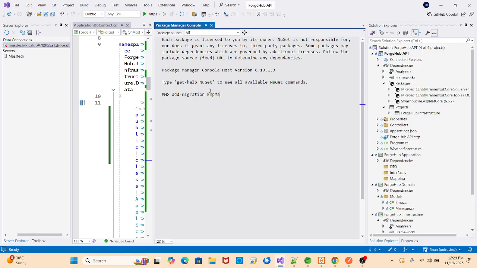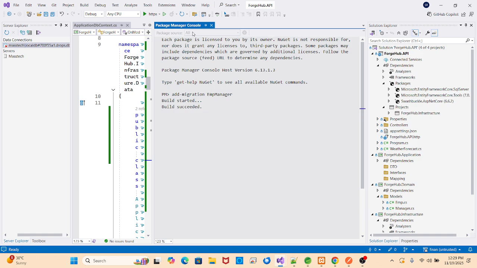EMP manager. You will have to select the project in which application DB context is present. We'll see that.